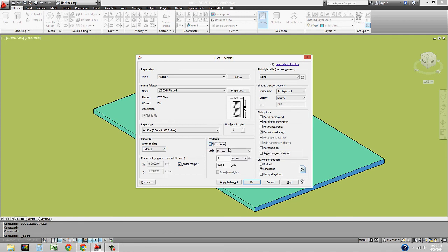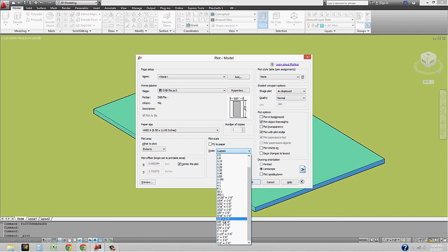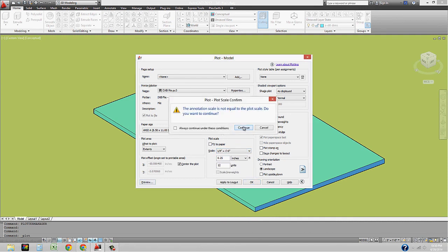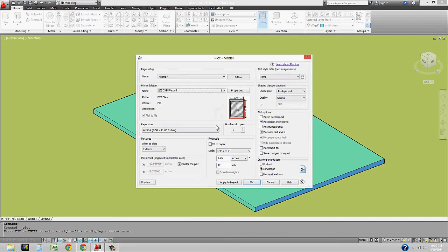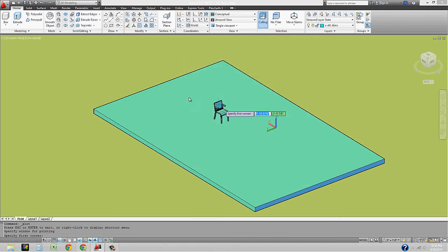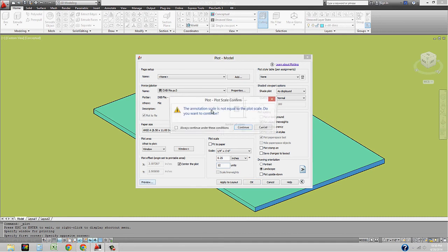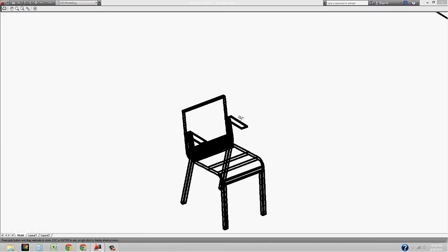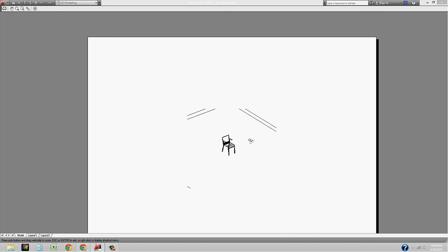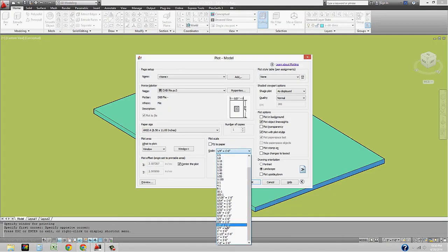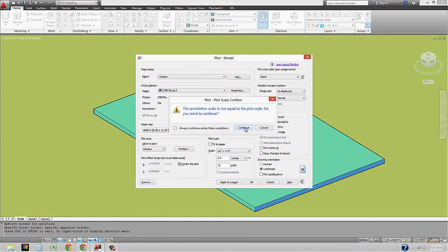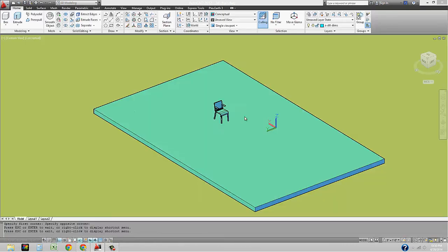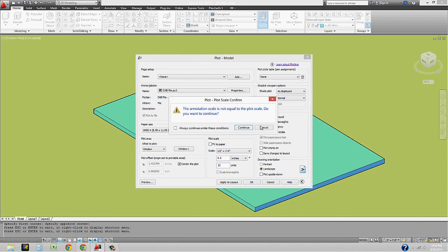So again, if you want to give it a scale, let's say we want quarter scale or half, or you can't really do full scale because it's not going to fit on the sheet. So let's say quarter scale, and if I preview that, it might be too big. Let's say window instead. So I can select that. That's technically what it's going to look like. I can make it bigger if I want. Half scale. And then I'm going to hit OK and just hit continue.